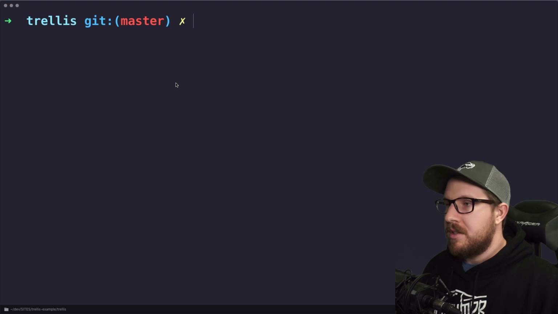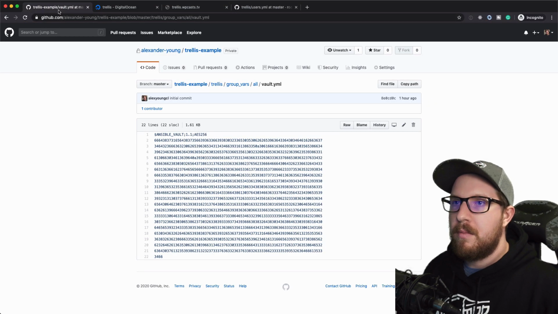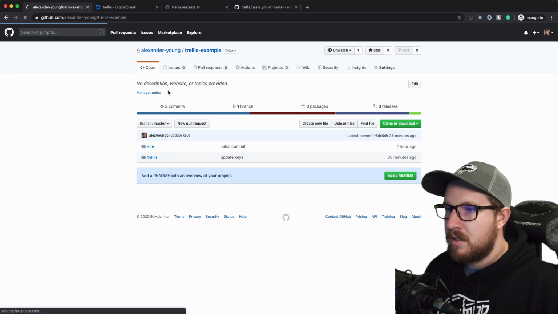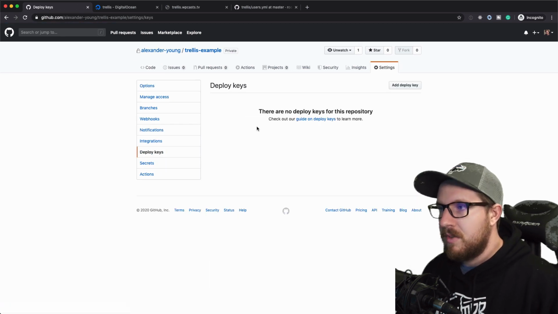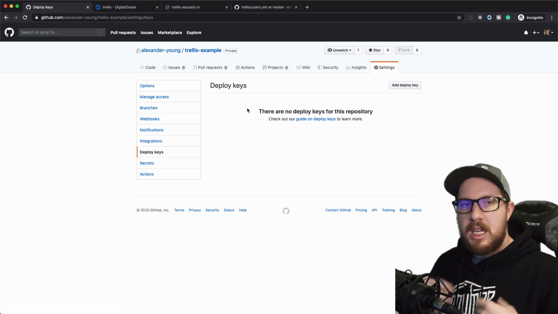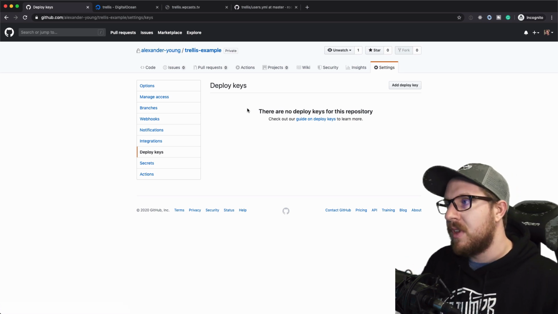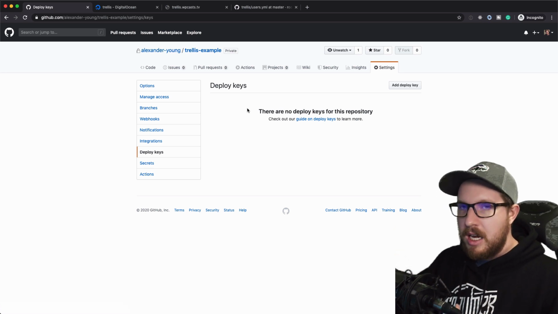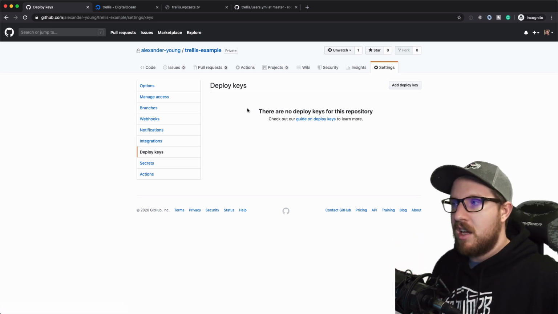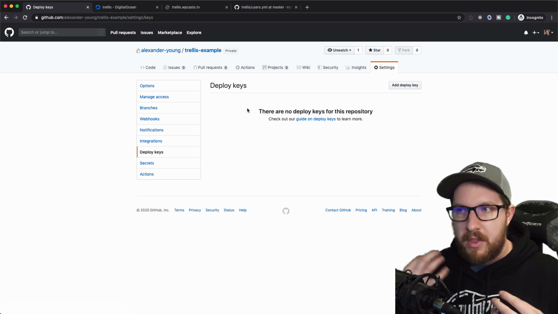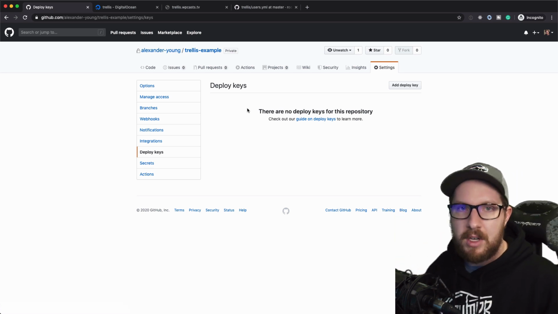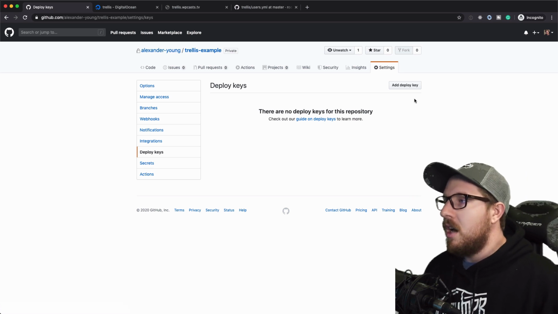So let's do that. What we're going to do is go into GitHub first and foremost, and go to our Trellis example repository. We're going to click on settings, and go to deploy keys. We're going to set up a special SSH key on our DigitalOcean droplet, take that key, and give it to GitHub. So when Trellis needs to pull in this information, it's going to use this deploy key. That way we're not passing our personal keys around. It's a key that has read-only access to that specific GitHub repository. It doesn't have access to anything else. So if the server's ever compromised, the most it can do is clone that repository. So no big deal.